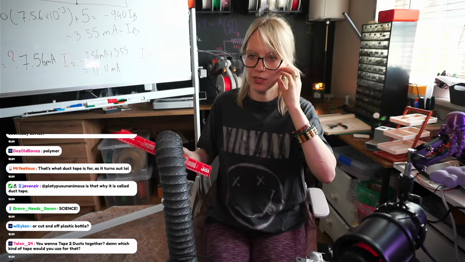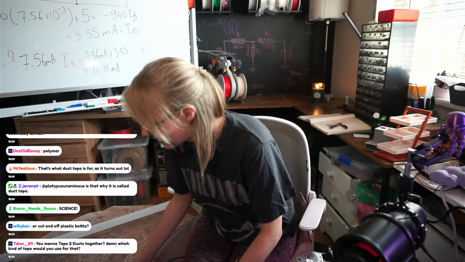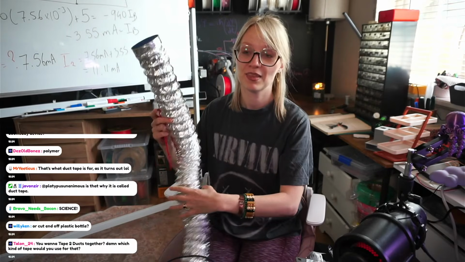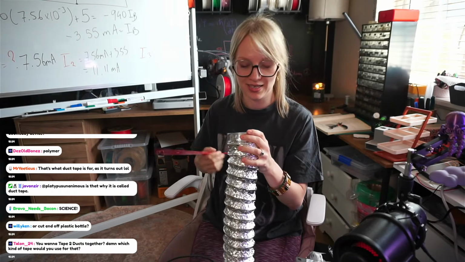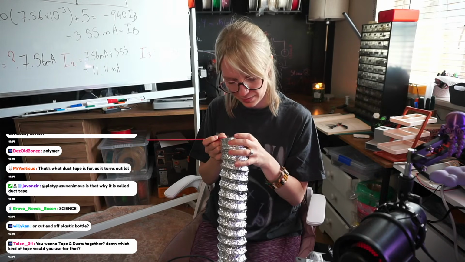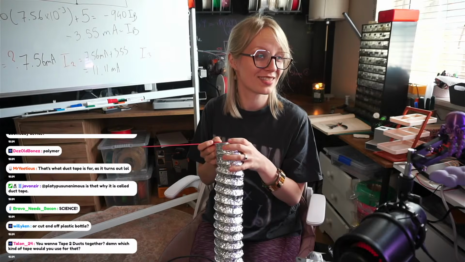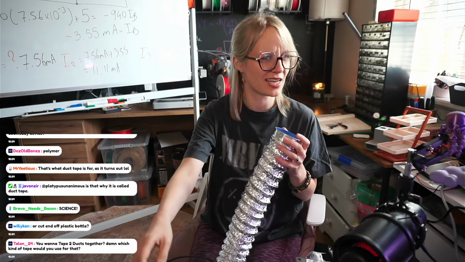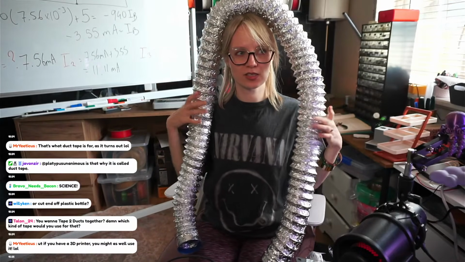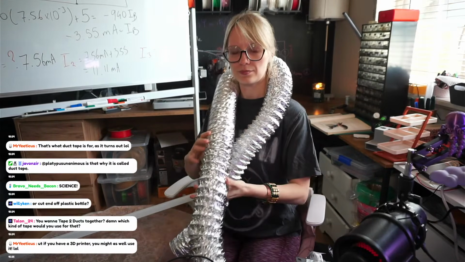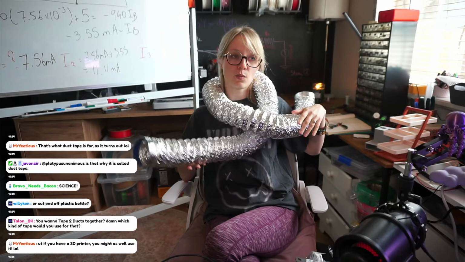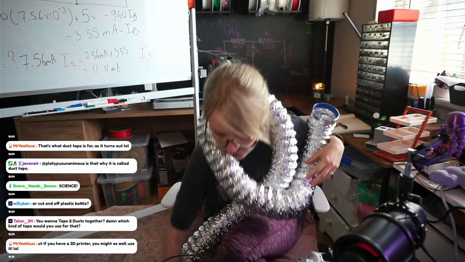8.3 centimeters. Hi, welcome in everyone. It's true, we could just use duct tape. Honestly, you're absolutely right. There's absolutely no need for me to 3D print something. About 8.3 centimeters, they're both the same size. Is this like a standardized size for an elephant trunk? I wonder if there's a standardization that I don't know about. Oh, let me get the other one.